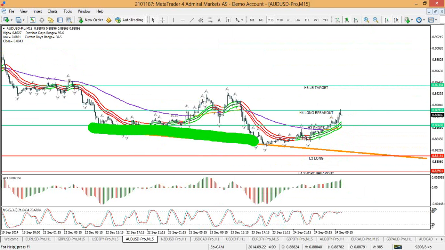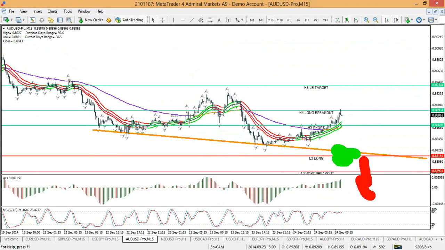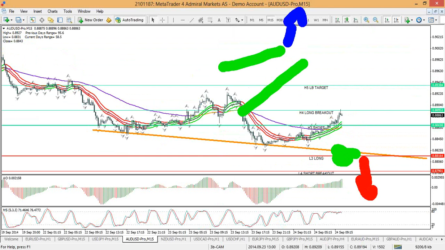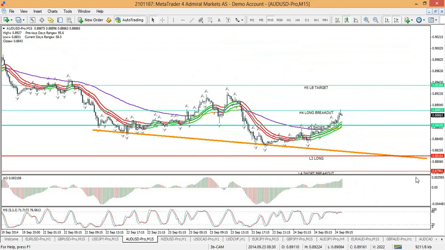Why? Because we got the support line coming in. It's a falling wedge. It could bounce again off of the bottom. Although you never know, falling wedges could even sometimes break to the downside, just like rising wedges can sometimes break to the upside. It doesn't happen statistically as much, but sometimes it can happen. So the L3 would still always be a level to think about, but it could be a bouncing spot as well, certainly. So it's not much space to the downside.